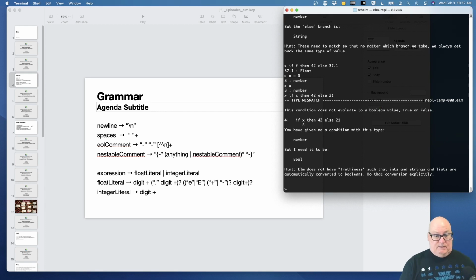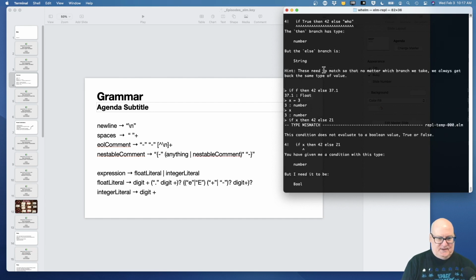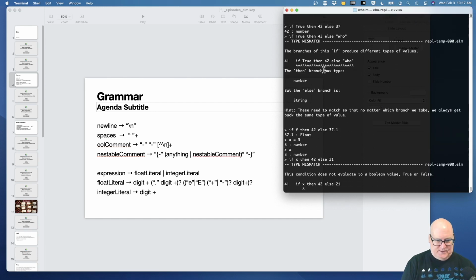Compatible types, maybe that's the way to say it. And part of that is just floats and ints get treated funny. What did we get for the 42?